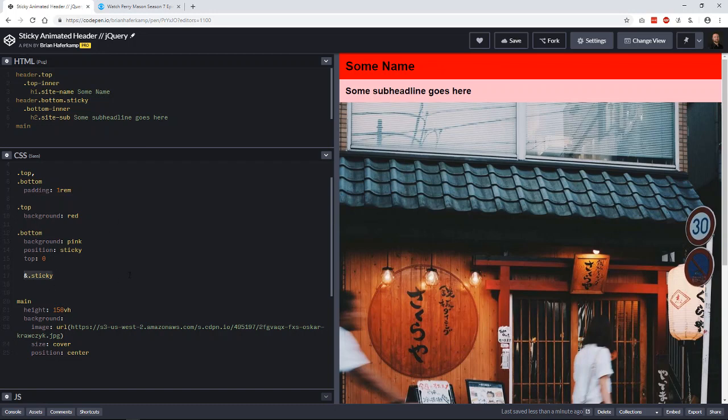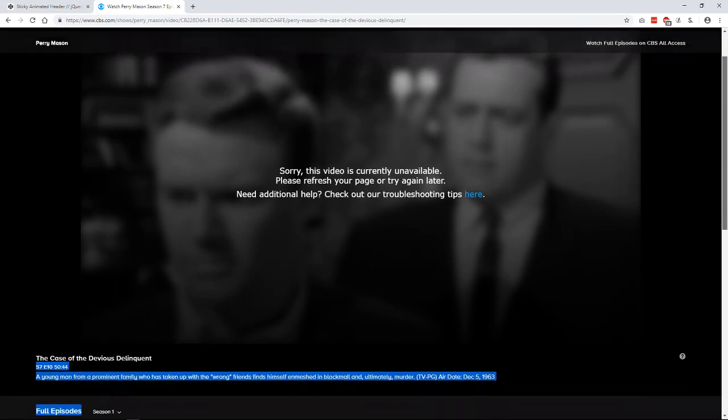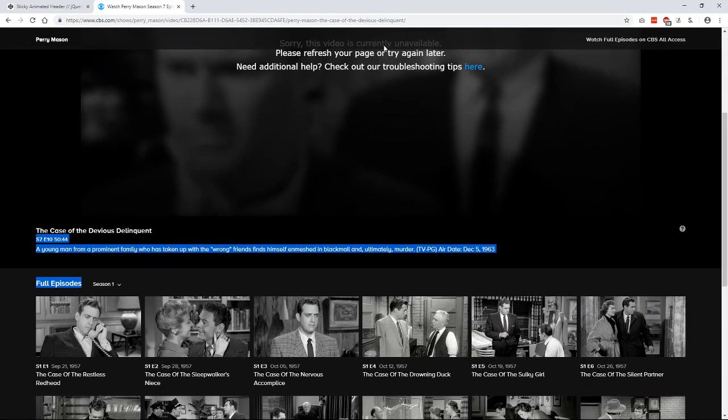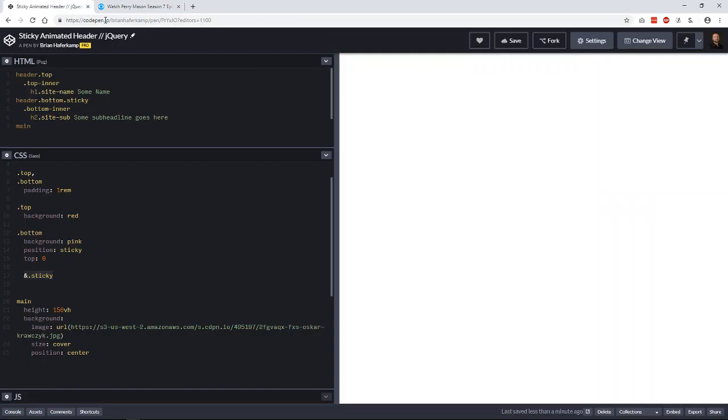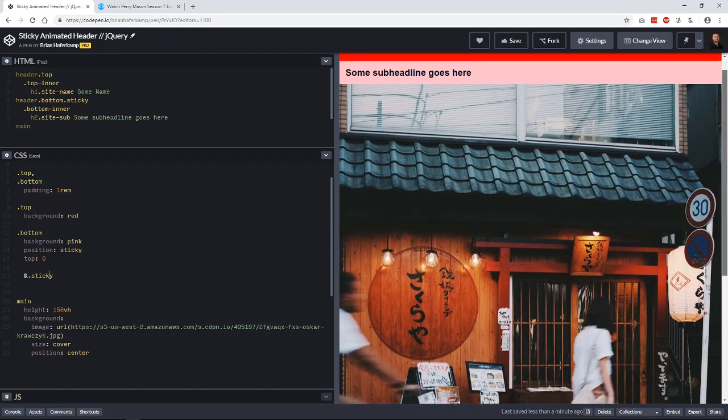I'm creating this class because I also want to create a little hint: when we go over this, it's opaque, and I want it to be a little bit translucent. So I wanted to recreate that and put an opacity on there. For that we're going to need a little bit of JavaScript, because we need to add this sticky class once the user gets to a certain place.